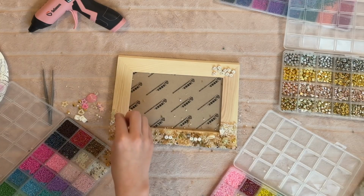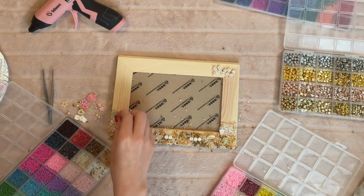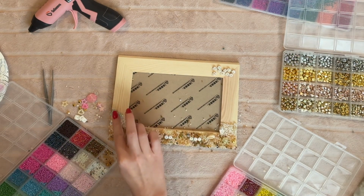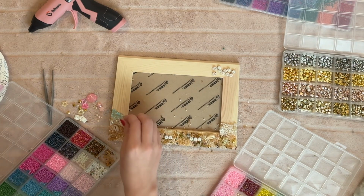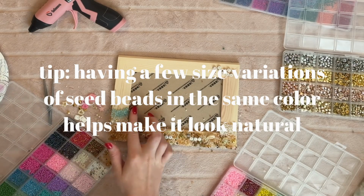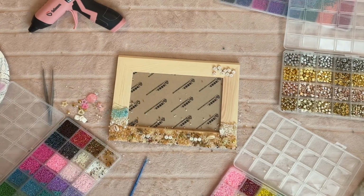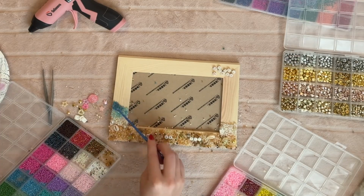Next up after the white, we are blending into kind of a aquamarine, light blue, green. This is where the foam turns into the water, and because this is a sunset photo, this ocean water is going to end up being a little bit darker. And something else to mention is that even with these seed beads, I have size variation, and I think that helps the overall look too. I know it's so specific, and maybe you really don't even need to have this much detail, but I think it just makes it look more natural and like it's actually the ocean.